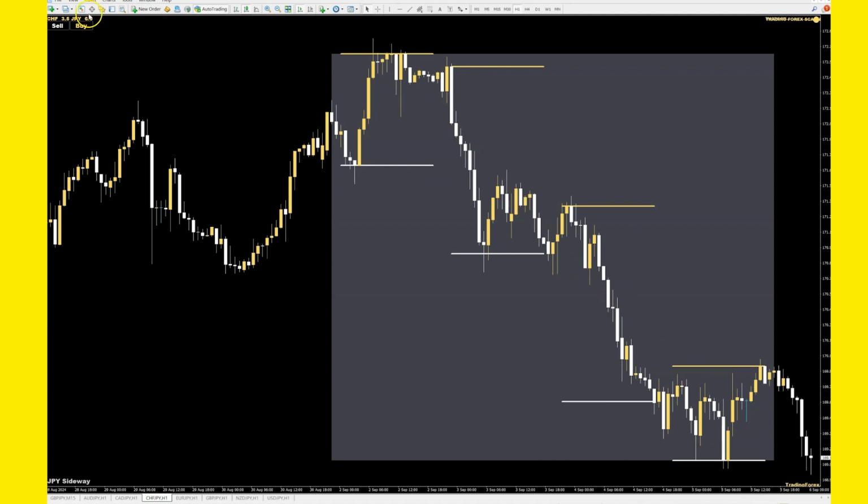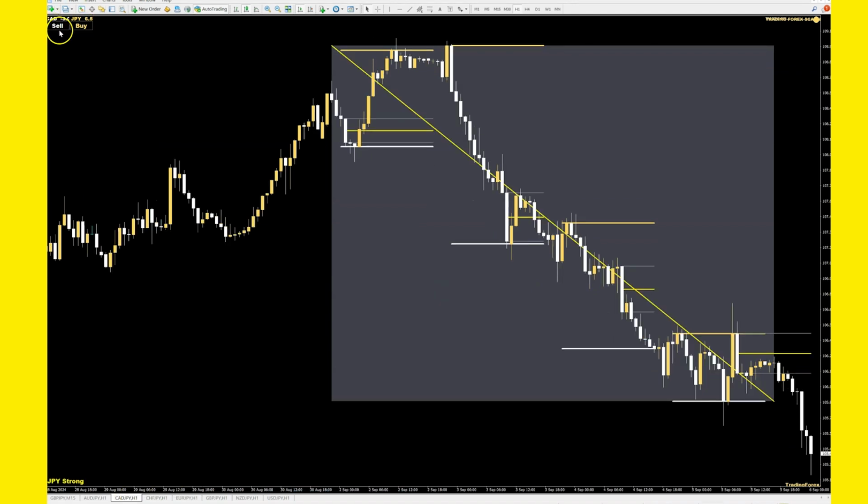And why is that? Simply because we have a Swiss that is strong and a yen that is strong. And we will avoid analyzing and trading two currencies being on the same side of the strength meter. Why? Because we simply don't know if one of them will lose a bit of its strength or the other one will gain strength. Then in such a case, we can have very strong volatility, very strong reversal. So to put all the chances on our side, we'd rather always trade a weak currency against a strong currency or a strong currency against a weak one.